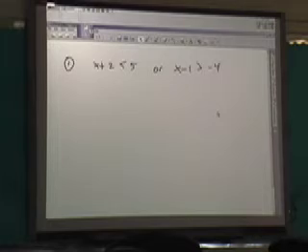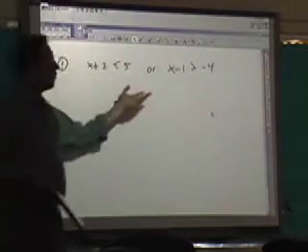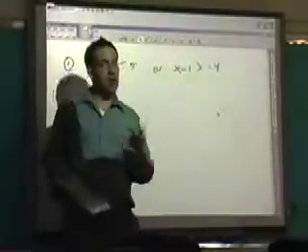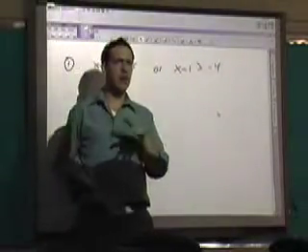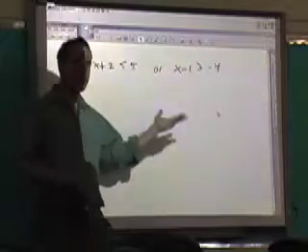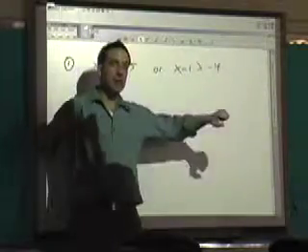So this one: x plus 2 is less than 5, or x minus 1 is greater than -4. It's telling you up front, if it says "or," you're assuming you're going to get a split. If you don't, you've got to watch out because something's weird. So let's go ahead and solve it and see if it indeed does split, right?